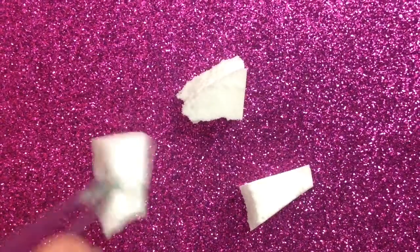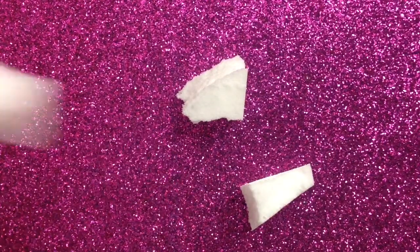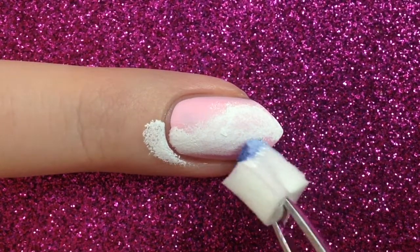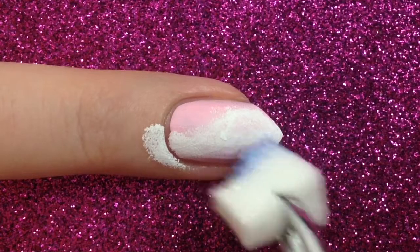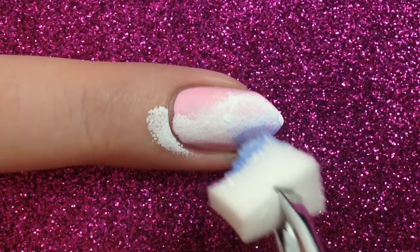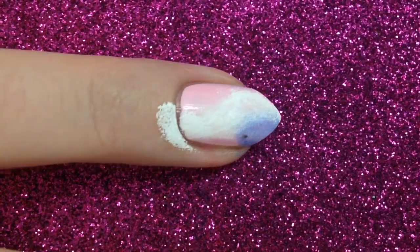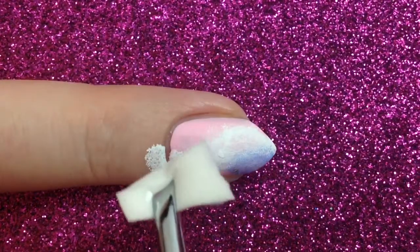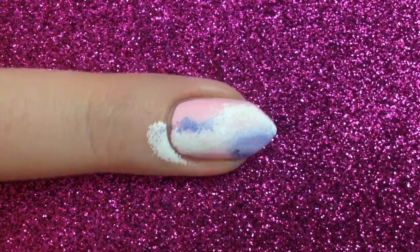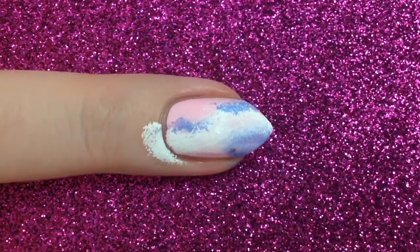I went ahead and cut the sponge up a little bit, that way it's going to give me more control. I'm going to use some tweezers and dab on the next color. I'm going to try to just do a tiny little bit. I'm going to load some more.